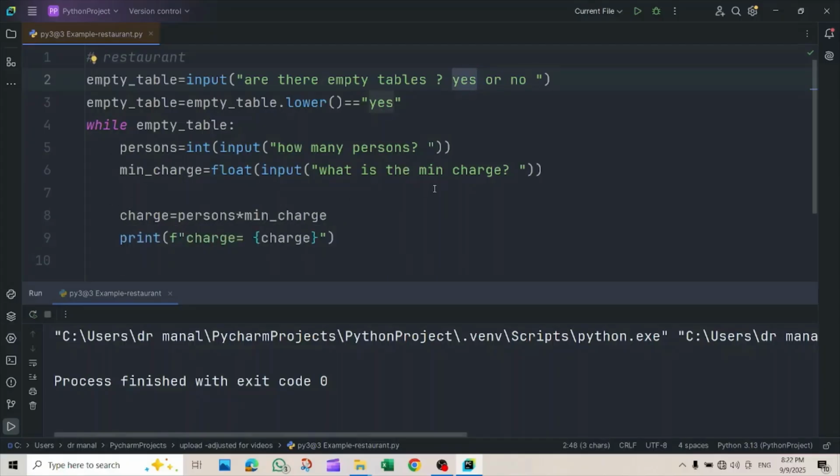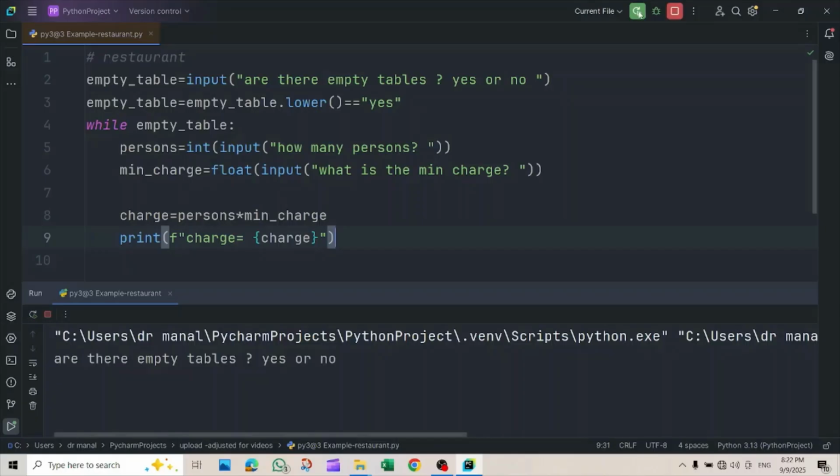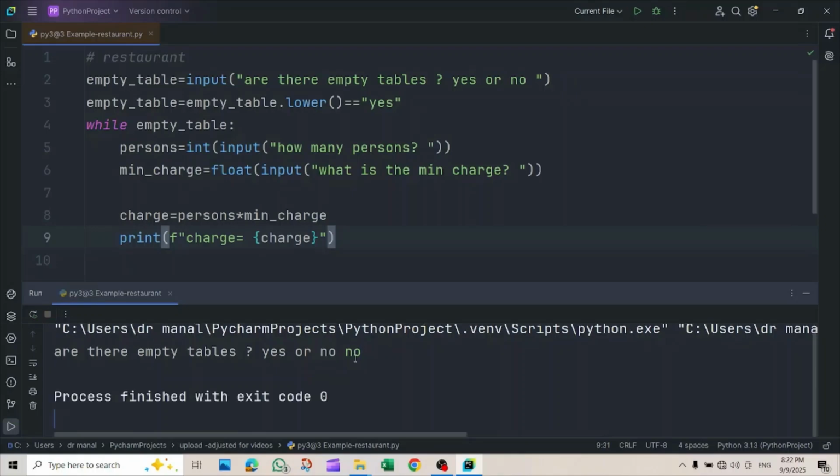will be executed. But there is nothing to end this loop. Let's try. It will be an infinite loop. Let's have our run to see what we're saying. If we enter no, which means we assign the empty table to be a false Boolean, the program is finished without entering the while loop.